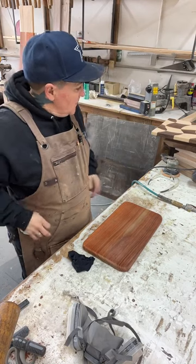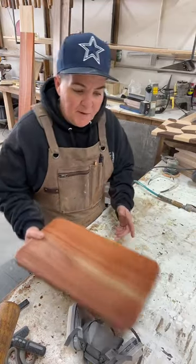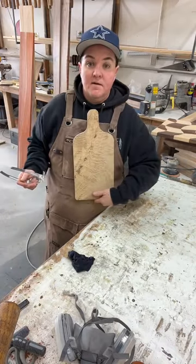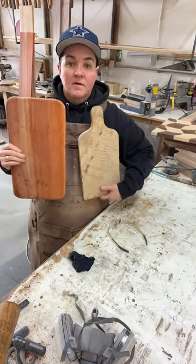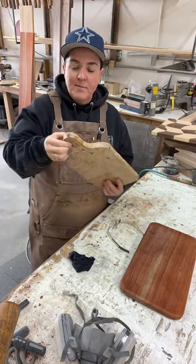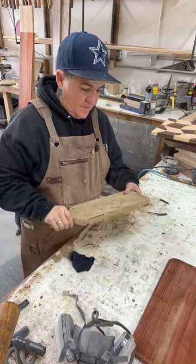And so, the next, let me sand this other one. Where's that board with the handle? Get that one prepared so we can have that one pop as well, since that's the first one that I've done of oak for you guys to see. It's this guy here. So I just made two this morning. This one a more kind of traditional square, and this one more like a grazing board, has a handle. I've thought about putting a hole in it, but we'll see. These are all going to be unique and different from each other.